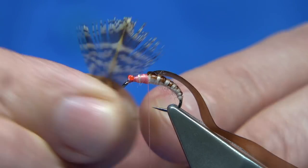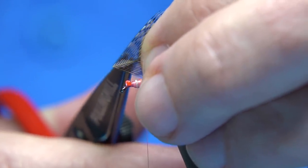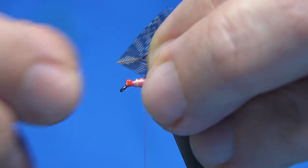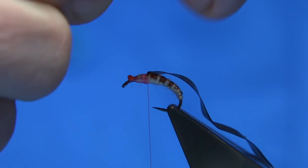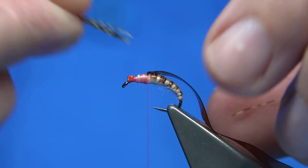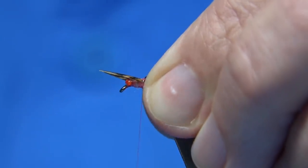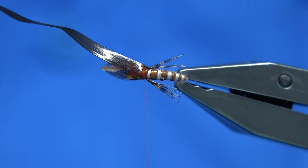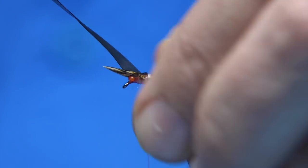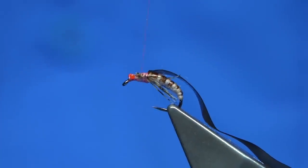Now the legs — this is just a brown partridge feather. I've already used the tied one so I'm using another. You could get three or even four flies out of one feather depending on the size. All I do is cut a V out so we'll get the legs on the right and left, just bring them together and allow them to come together, put them down either side of the body from the top. Just hold them, take your time, come around with a couple of turns to see where you are. If you want them slightly further down you can do that. When we're happy with the position of the legs we can trim away, wax the thread, and tie in these cut ends.